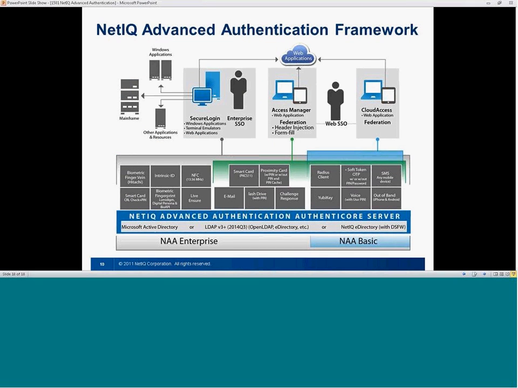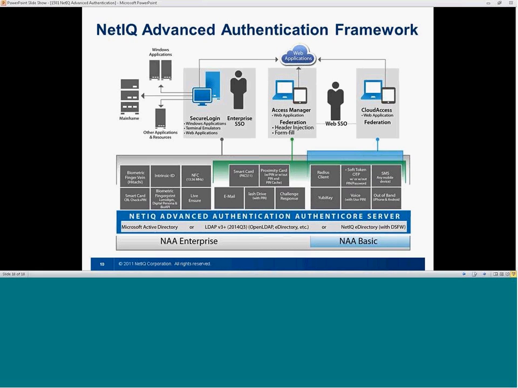to provide a view for the users within the organization, the end users, the administrators, and the reporting folks for compliance and security, by adding in the NetIQ Advanced Authentication Framework.